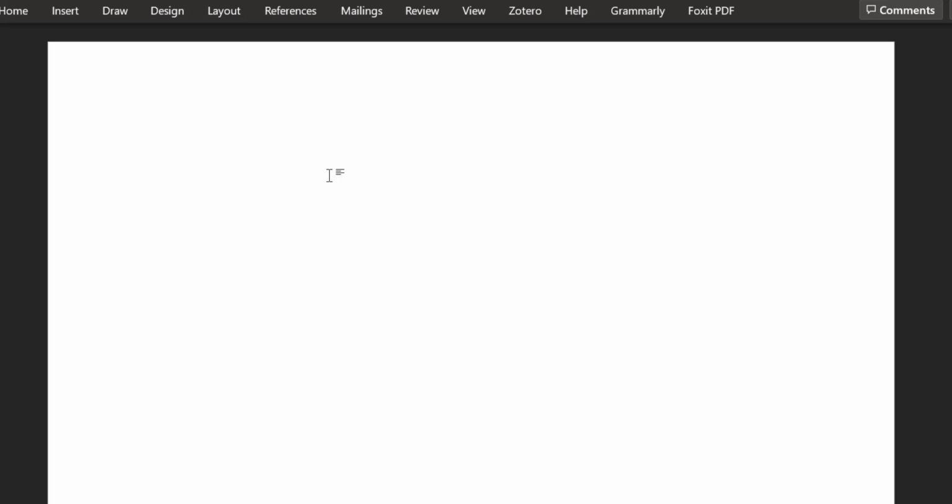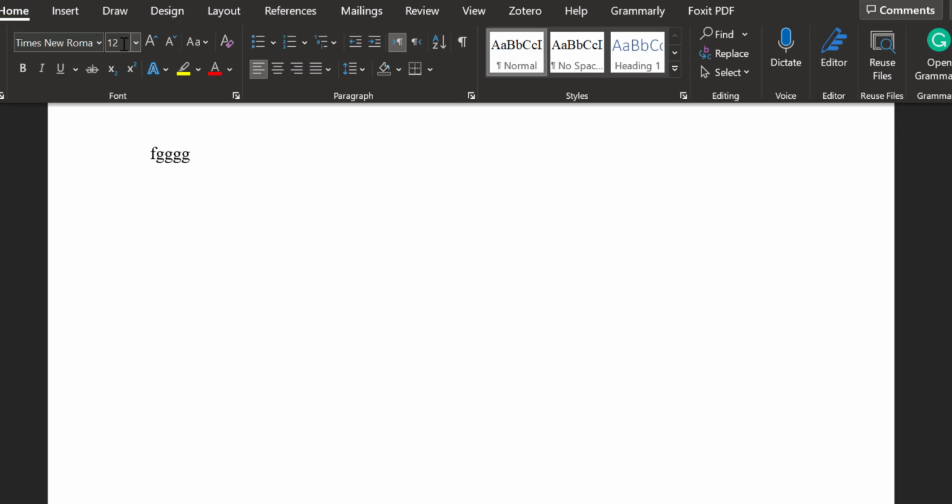So now if I open any document using Control N, I will have it set up on the same font, that is Times New Roman 12. You can change that. This is for research, of course, but for you, you can change it.